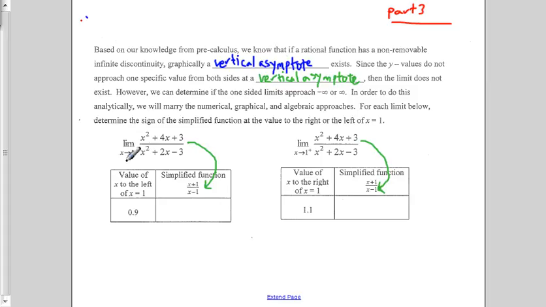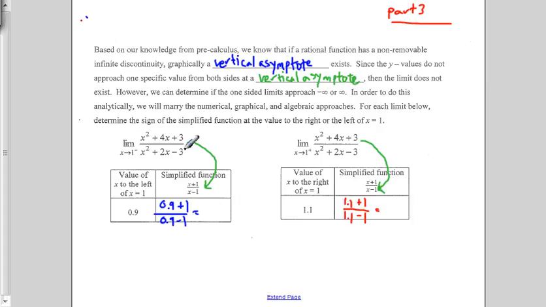So we're saying, yes, x approaches 1 from the left. So I'm going to choose 0.9. I could choose 0.99, I could choose 0.999, I could choose 0.8, doesn't really matter. We're just going to go to one decimal right now. So let's put in 0.9 for every place of x, and then over here for x approaches 1 from the right, again, we're going to choose 1.1. I could choose 1.01, 1.001, 1.0001. There's a bunch of different values I could choose. And every place of x, I'm going to put in 1.1.